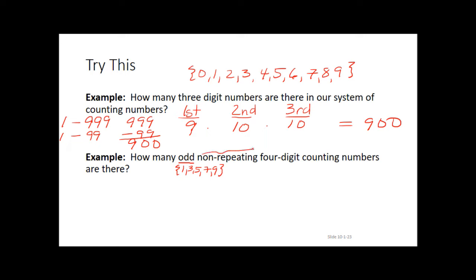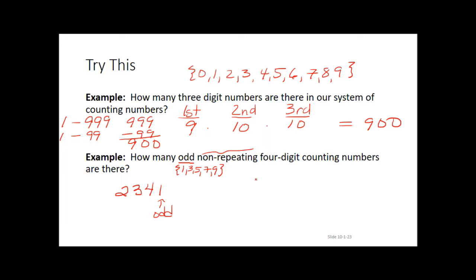It has to be non-repeating, okay? So maybe I could have the number 2, 3, 4, that's 3 digits, and then a 1 to make sure it's odd at the end. So this would fit that description. It's odd because the last digit is odd, and then it has 4 digits altogether, and none of them are the same, so it's non-repeating. Okay? All right, so with that, kind of picture that in your head.